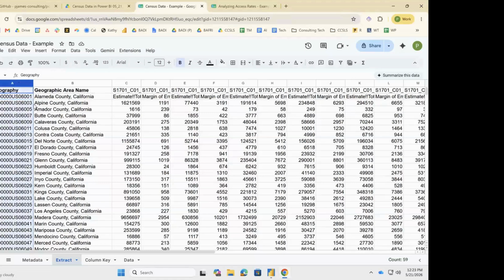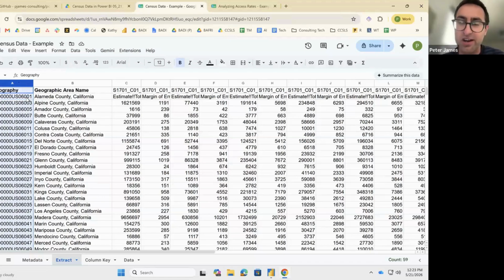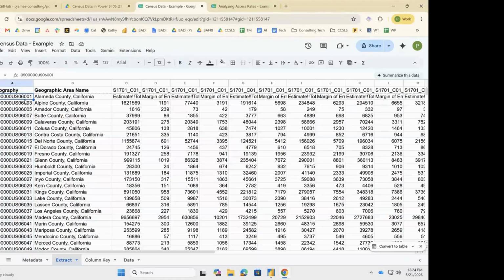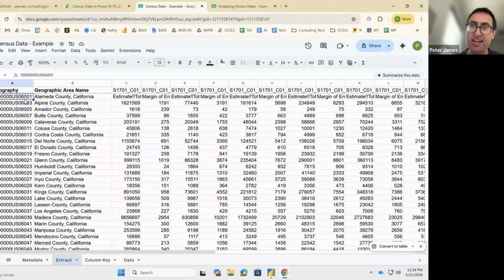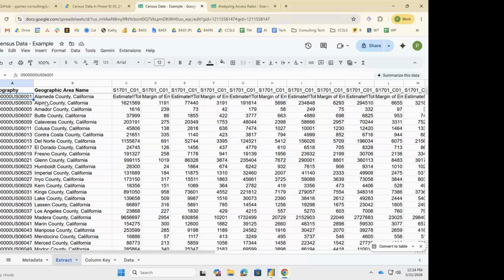You can read online about the details of this, but basically, can you see that in this column, it has '06 at the front of everything? That's saying that it's in California. I don't know what the code is for Massachusetts, but when you download the data for Massachusetts, you'll see that there'll be a recurring number there which represents your state. Okay, thank you. Does that help? Yes, it does. Thanks.